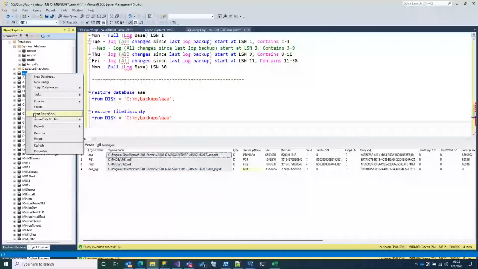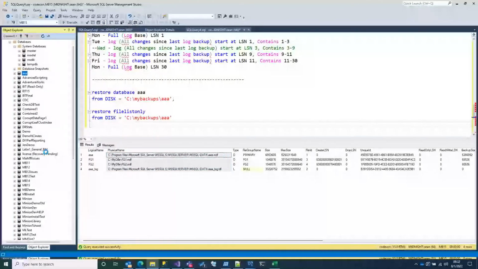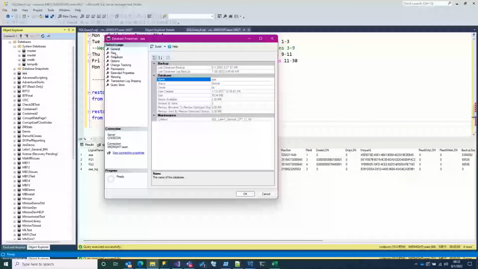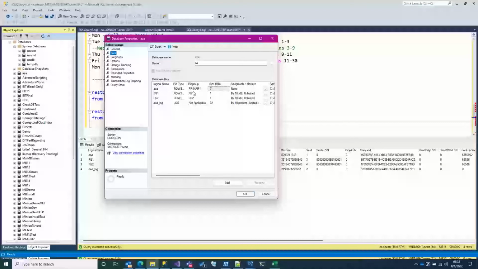So let's take a look at this. We'll come in here and I'll go over to files. There we go. So the logical name is really the name that the database knows it as, right? The physical name is where is the path to the file itself.